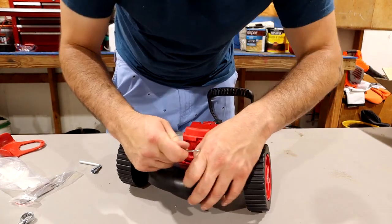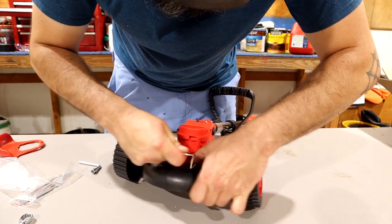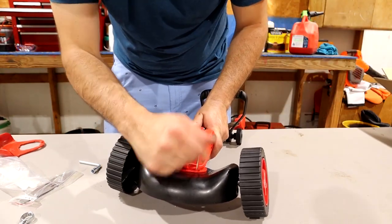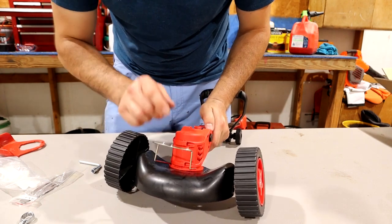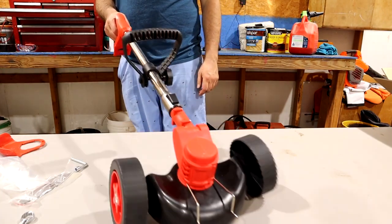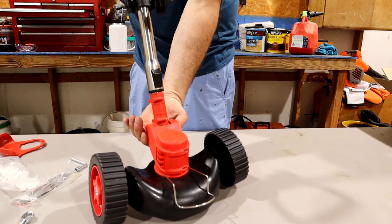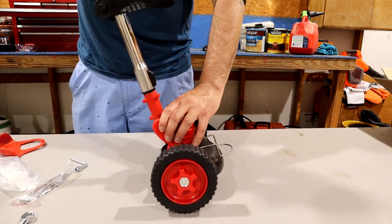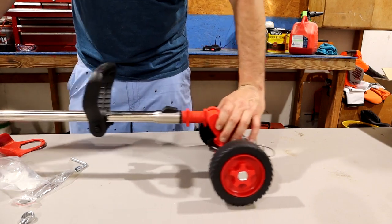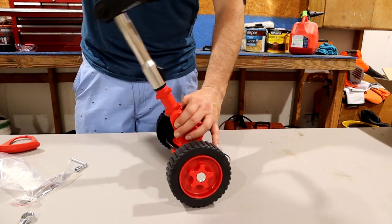This little guy clicks in here. It's more of a guard, I think. I don't really know what it is. It has a button here to adjust. Go all the way down if you want. Maybe sit on the ground while you do it. Stand up, and in between.